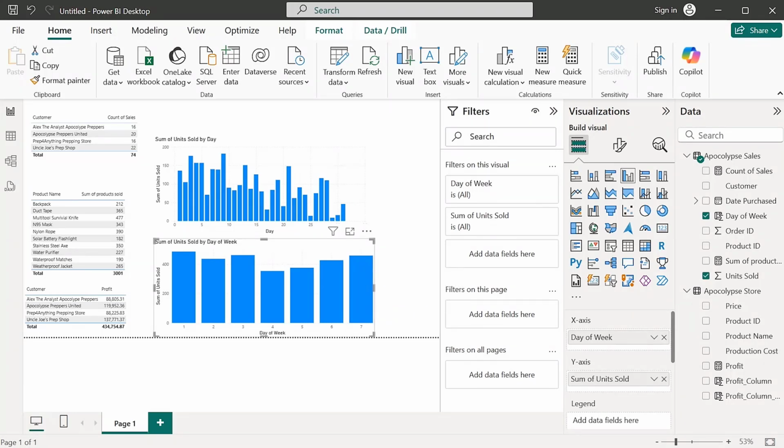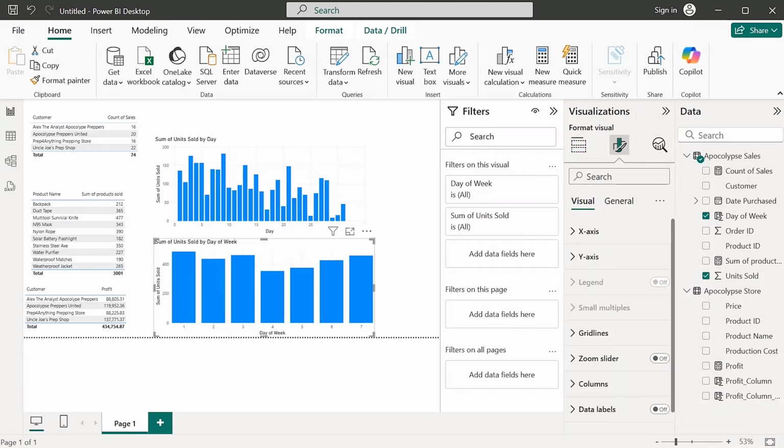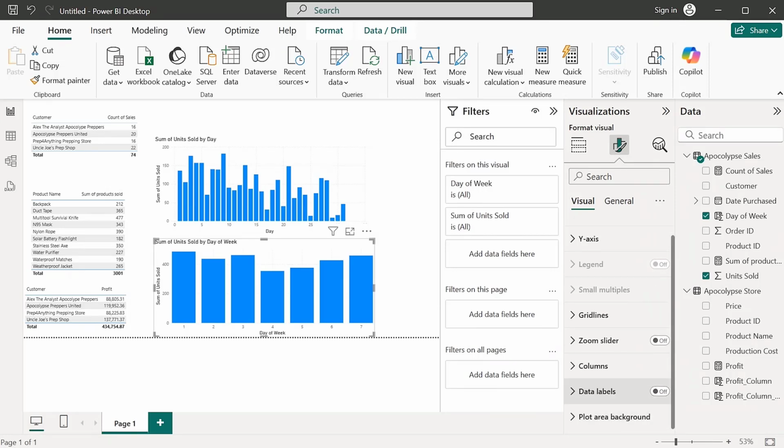For the data that we have, there's really not one, at least. So we move on to the visuals, go on to the table labels, turning them on quickly. See, it's not easy.